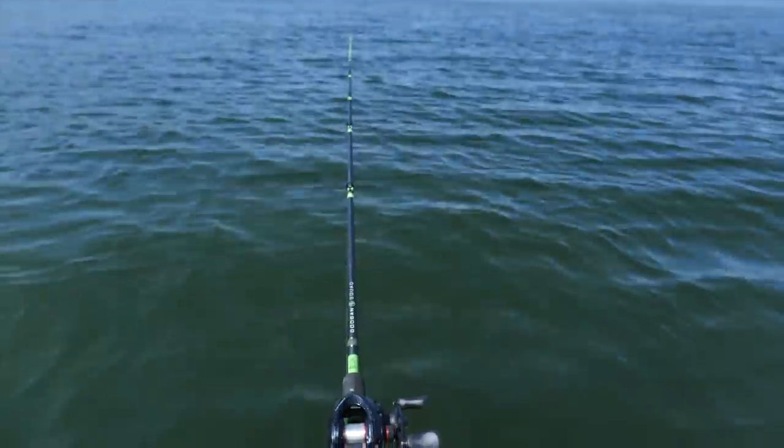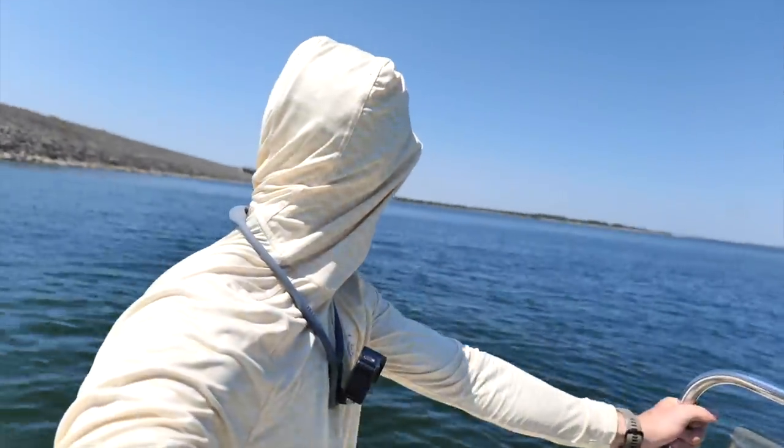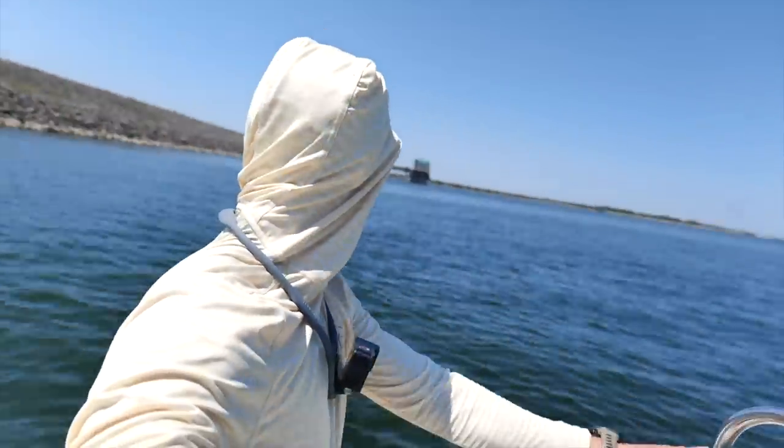Oh, you're getting bit. We're getting bit now. Look, that's how it happens, man. You put fresh bait, you're going to get bit. There's a lot of small blue cats down here, but we're on the last of our bluegill right now. So this is probably it. Come on, Big Sally.